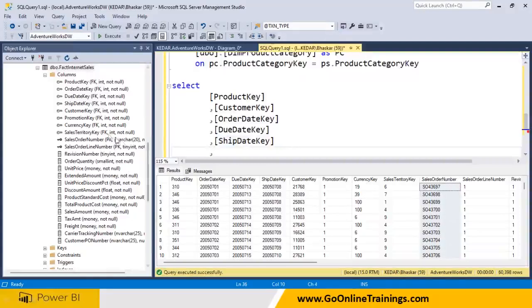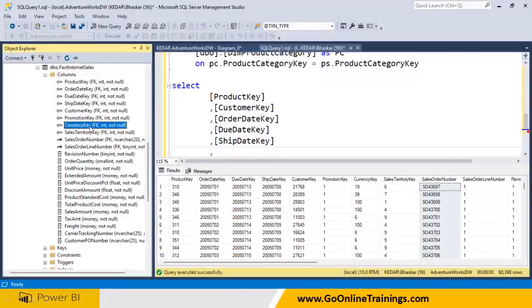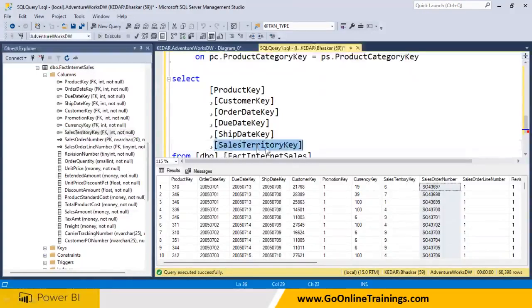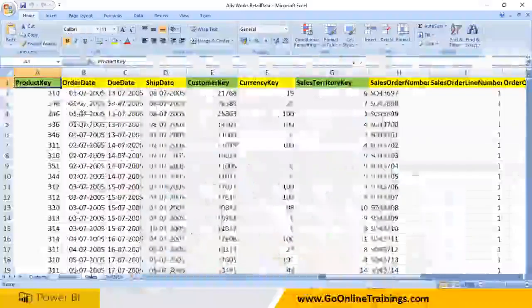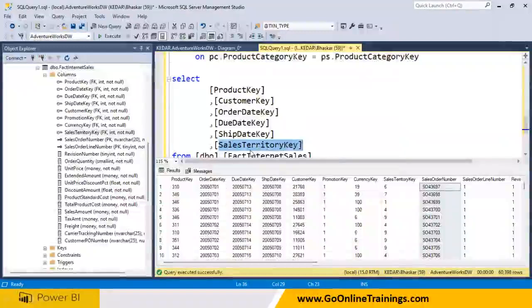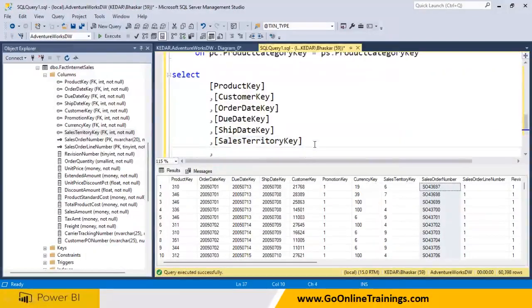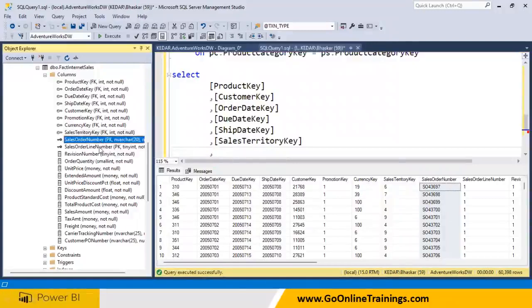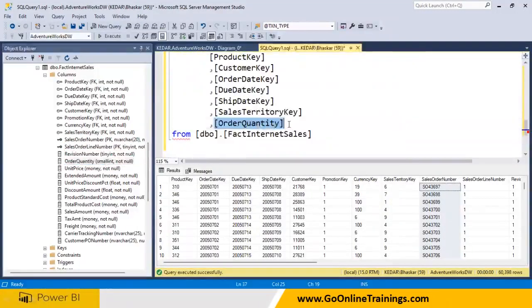And we have promotion. I don't need currency. Sales territory key means in which location the sales happened. I wanted to include the location also. I never took the location table in my data, but I wanted to use a location table also. Sales territory means in which place the sales happened. Order number and revision number, order quantity, I may have it.